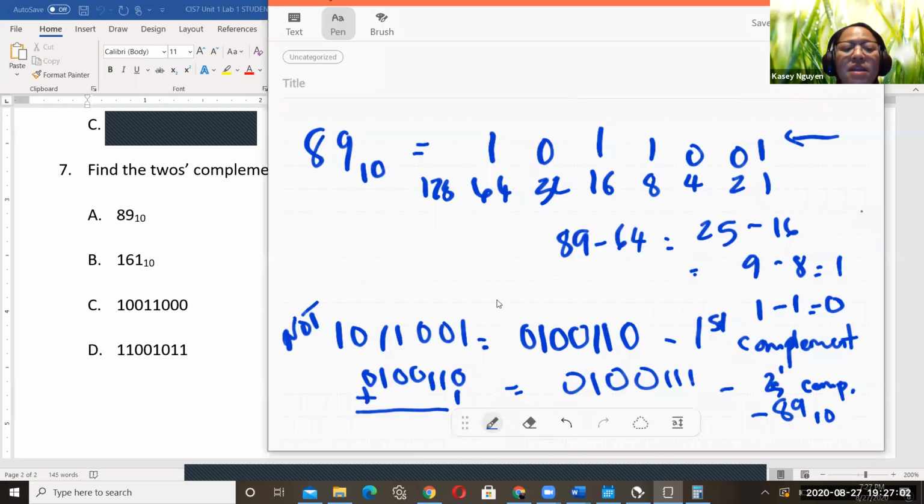I have 30 minutes, so I wanted to hit B and C all together. C and D are super easy because I already gave you the binary, so you not it and then add the 1. I try not to use "flip the bits" too much because sometimes students get confused about that. And then we'll get into logic gates next week to do the truth table. Okay, can I erase this now, or is anybody still looking at it?